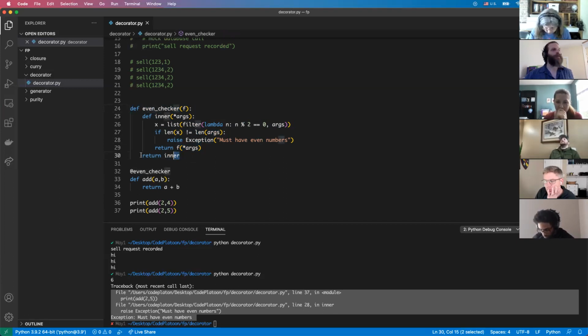What this is doing is similar to what we saw with the currying example. So it's basically preloading.